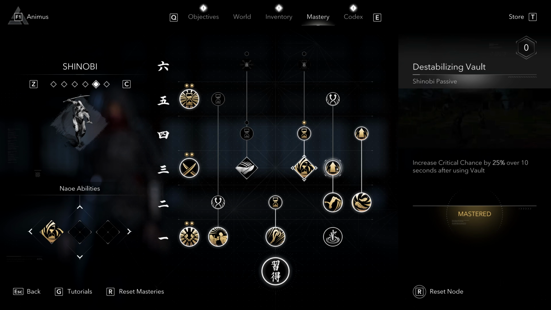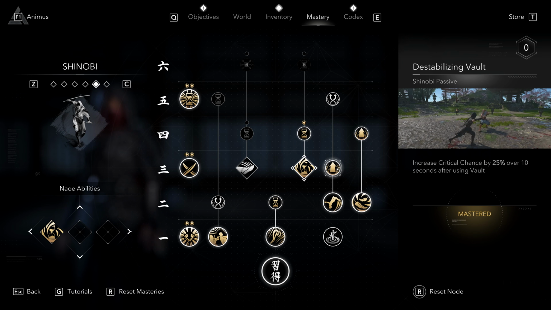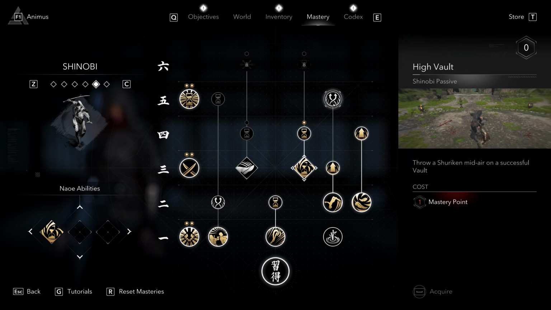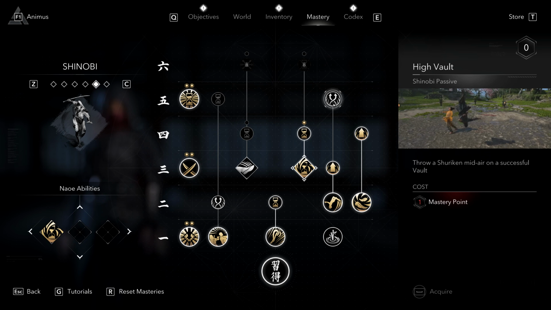Even just vault once every couple seconds to get that extra crit chance bonus, bumping it up to 85%, almost 100% crit chance. Don't go for the high vault, as the shuriken throw makes the distance between you and your target larger. With a Tanto, it's going to be difficult to execute that posture attack and take him out.